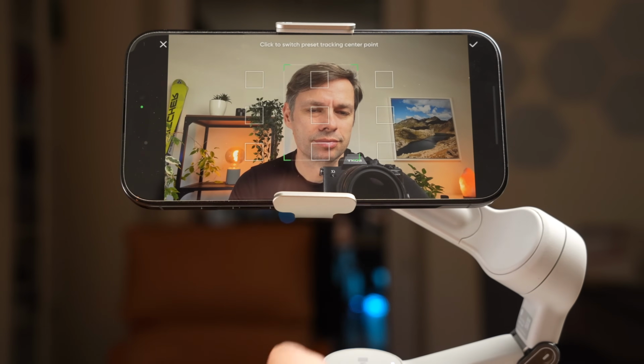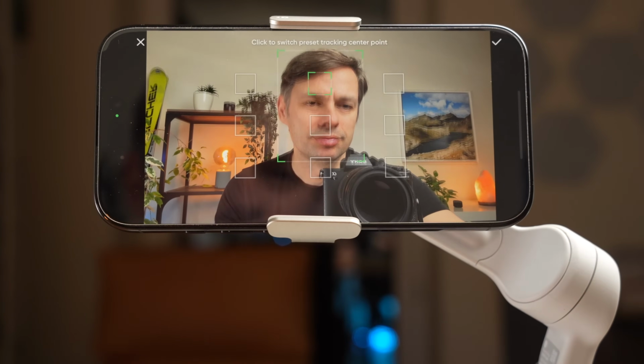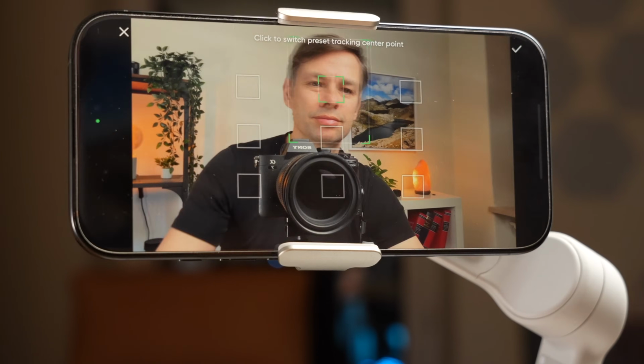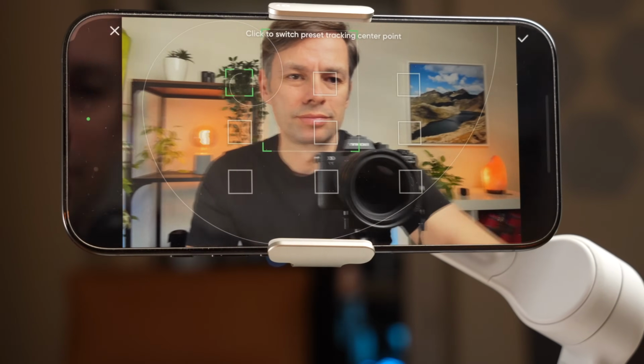If you tap on Pro Framing Grid below, you can set the position of your subject in the frame, so in the upper third or even to the side if required. The app also remembers the position for future recordings, but as soon as you close the app, you have to select the framing again the next time you use it.